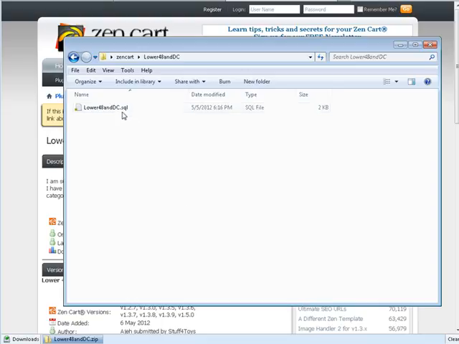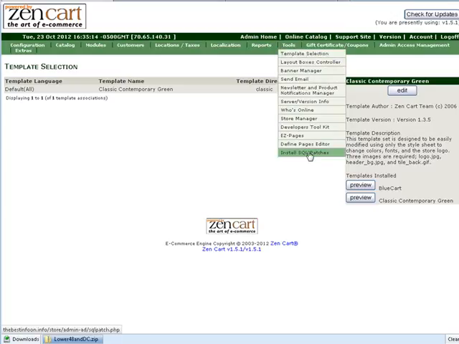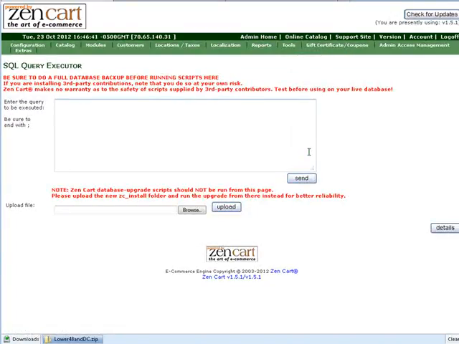Okay, now you see that this is an SQL file. So what you're going to do is use the SQL import patch function. Okay, so back to tools here, and then install SQL patches. Now to be safe, as it says here, you should do a full database backup before you do this in case it messes something up. Remember, these are user supplied, or at least some of them are, so you want to make sure that you don't mess something up.